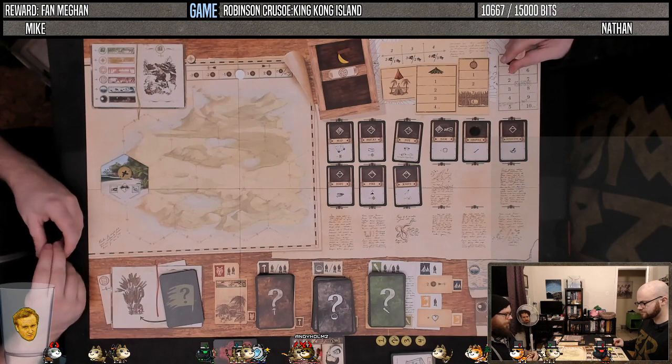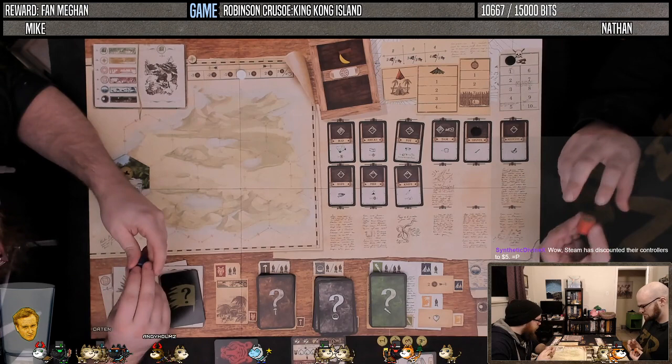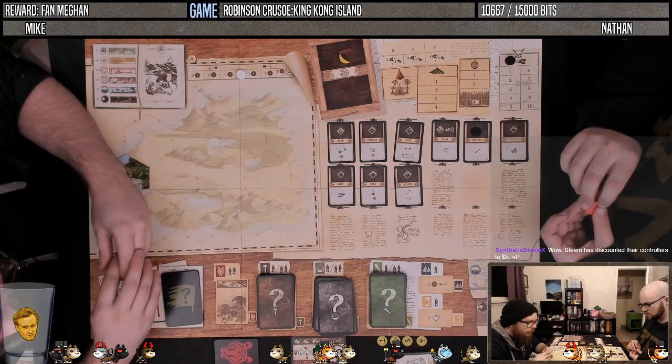And we can't build anything yet. So I guess I might as well just go explore. So I guess we have one of us is taking damage. Oh yeah, we don't do that. Don't do that.